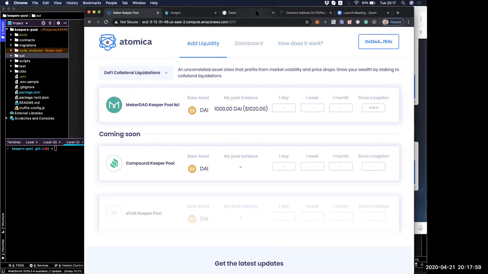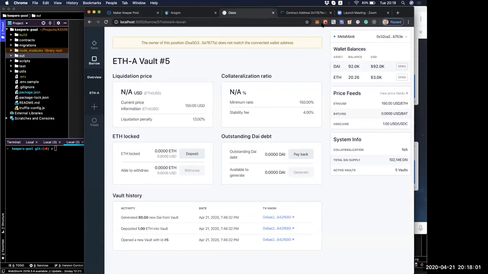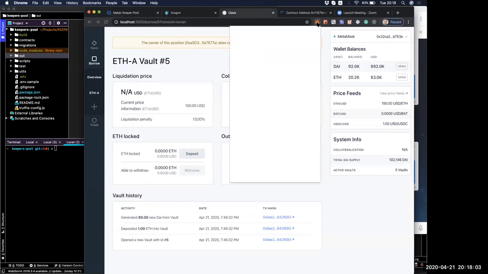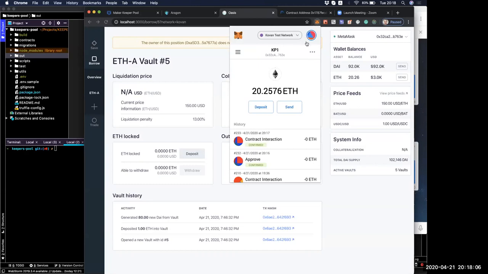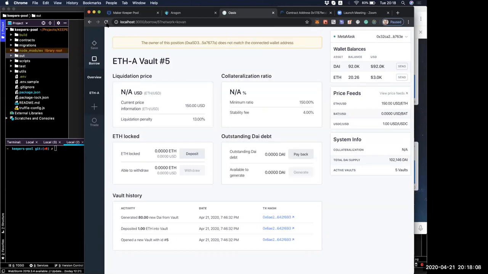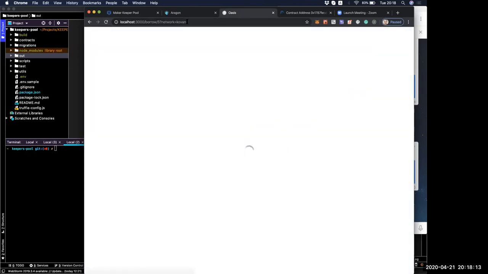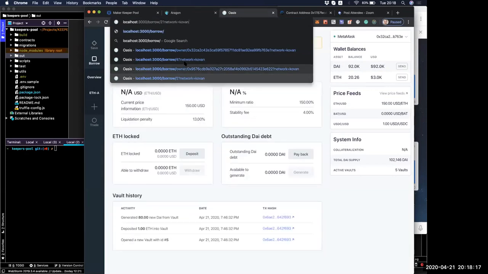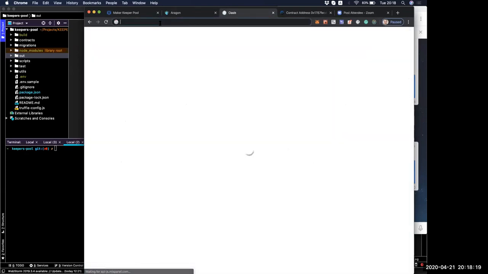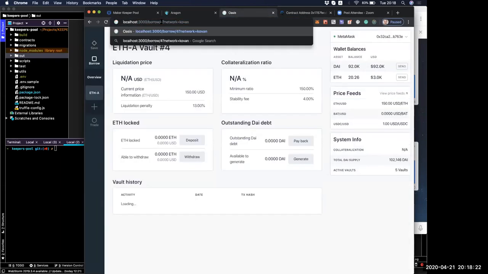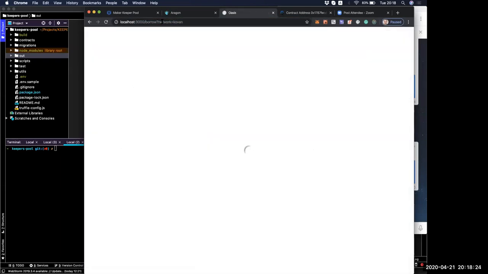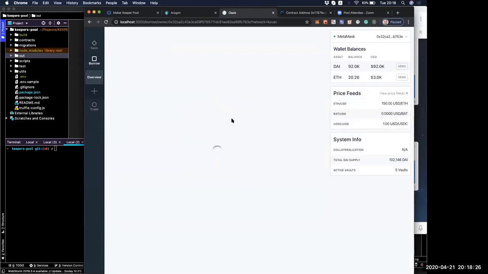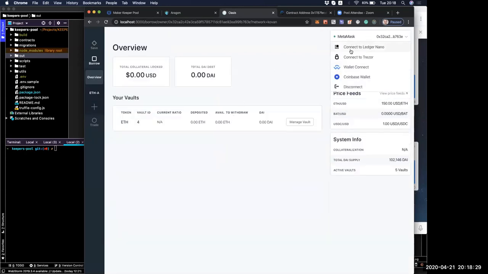So let's create a CDP. Yes, my MetaMask is connected.